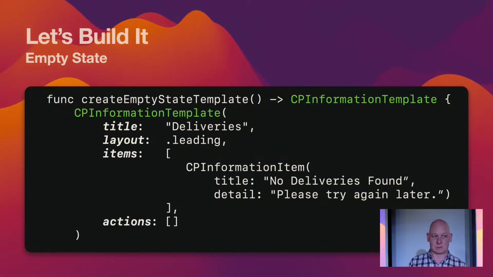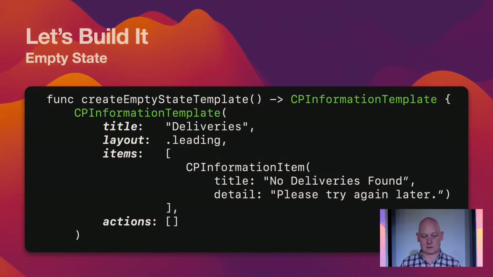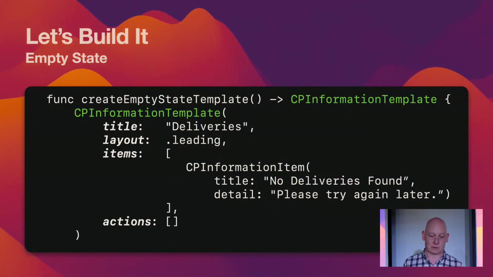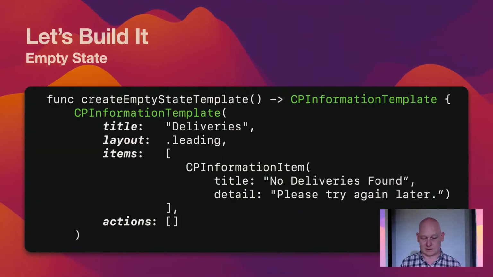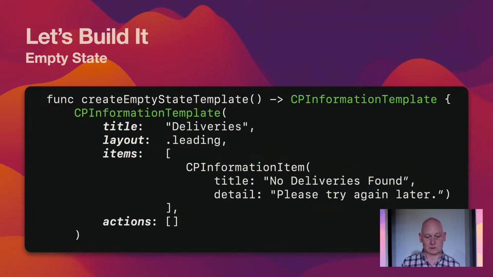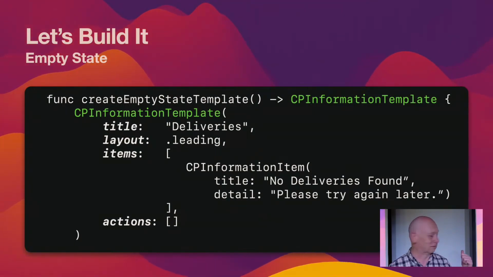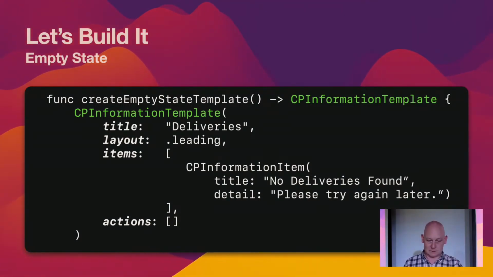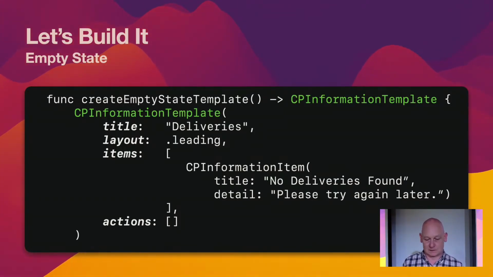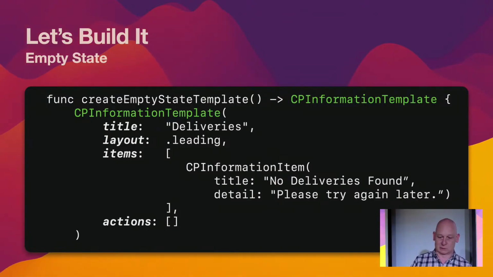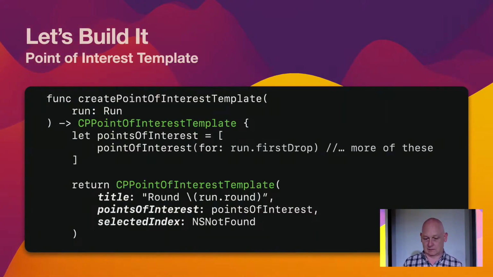You can provide actions, which is essentially buttons. You know, you can have a refresh button or whatever. We don't. In this case, it's more just like a blank screen saying you don't have any information to show. But it's a good example of a common pattern that you see in all the templates. You have a title, and then you have some stuff in that, like an array of stuff, and then some actions. Pretty much all the templates look very similar to that. So that's the empty state.